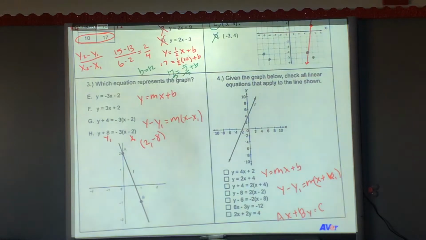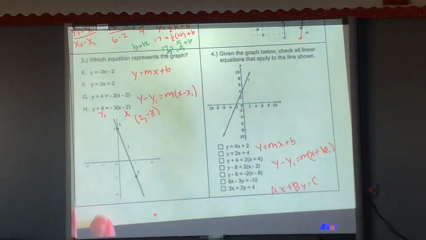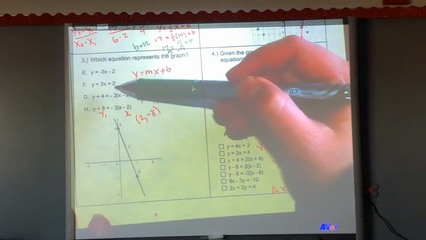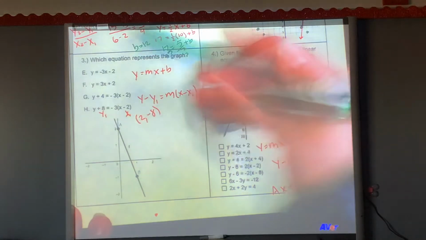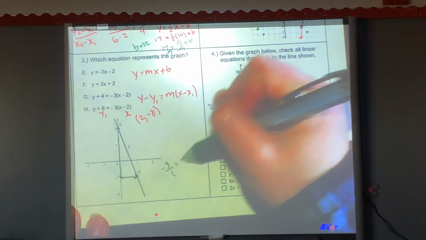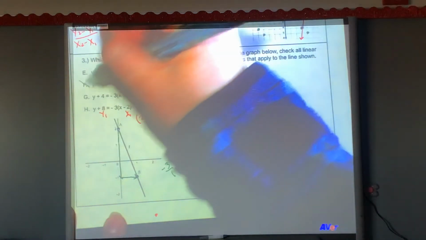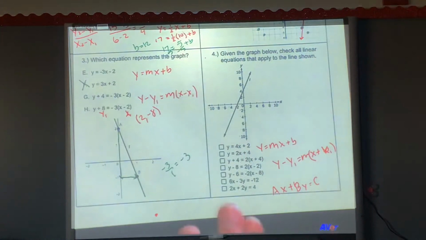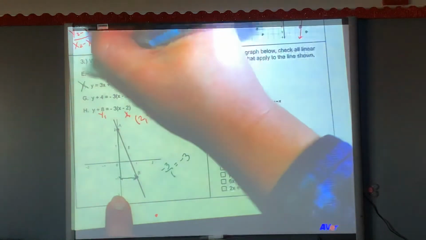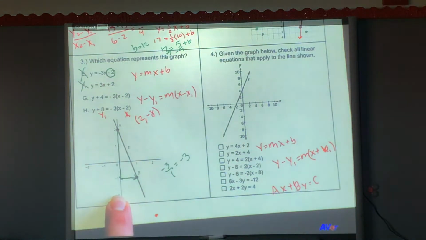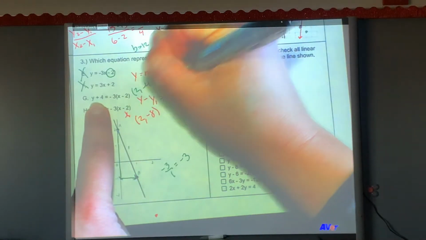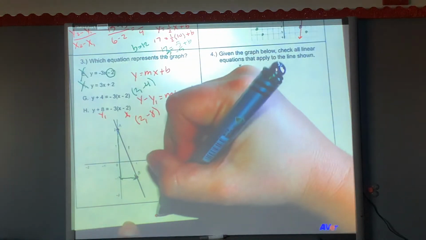All right, number 3. We stopped with this point. I drew a point way at the bottom. That was 2, -8. Let's just test out the others to figure this out. First of all, this slope looks like it's going down 3 over 1. So since we have a -3 slope, I can at least cancel out f because that was a +3 slope. Now I can look at the y-intercept. Do I have a y-intercept at -2? No, I do not. That is the wrong line. This one has a point of 2, -4. So 2, -4 is also way down here.